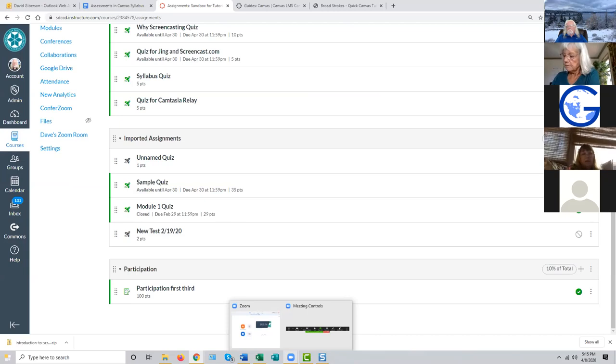Okay, one more thing. Is a rubric particular to an assignment? You can use rubrics with assignments, discussion groups, graded discussions, or with essay questions on tests. But each one's individual to however you assign it. Right, each one. Well, actually, you can reuse it. If you can make a rubric generic enough that it would fit for all three, then yes, you can use it. You can reuse a rubric for more than one assignment, or for an assignment and an essay question or something like that. You could reuse the same rubric.